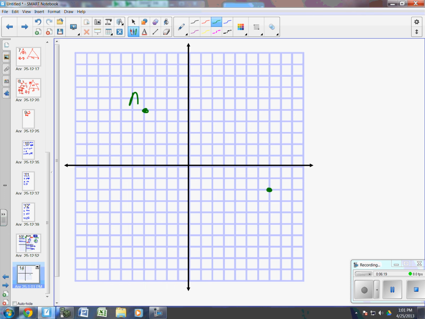Let's call this A and this B. And let's go down here like this. Whoops, that wasn't a very straight line. And you guys, tell me what points those are. I think this one's -4, 5. Is that right? 7, -2.